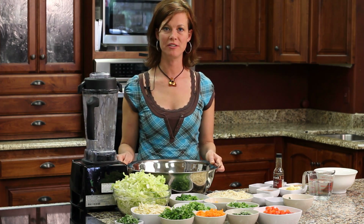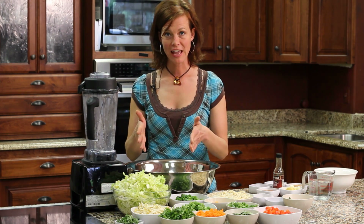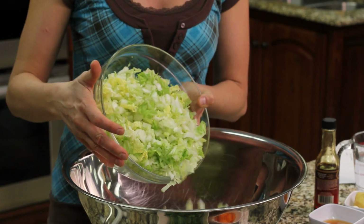Alright, don't you love it when eating is delicious and fun and it's good for you? You feel fabulous when you're done. That's how you're going to feel when you eat this salad. It's got Napa Cabbage in it, and Napa Cabbage is awesome. Even though it's kind of light in color, it's got the same nutrition as your dense leafy greens.